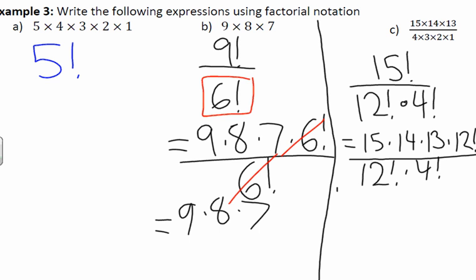Well, we can see here, if we expand out this 15 factorial, this 12 factorial and this 12 factorial cancel out, right? And then what we've got after that is the original equation, right? 15 times 14 times 13 over 4 factorial. And of course, this 4 factorial can expand out. And so does everyone see how we go back to the original equation? Okay, good.